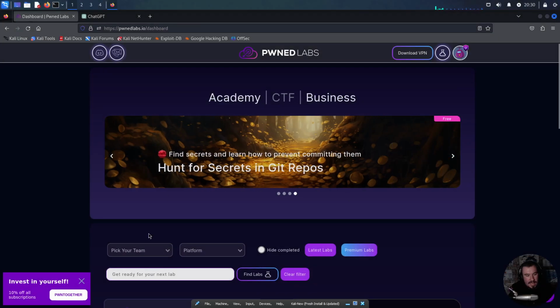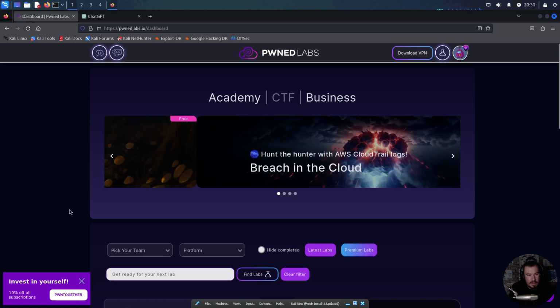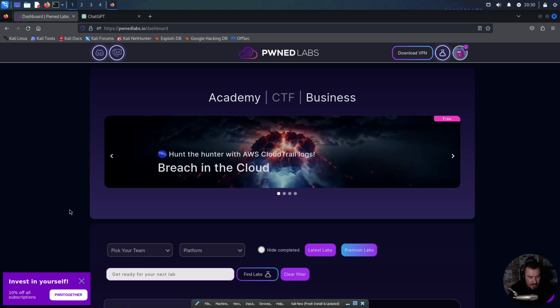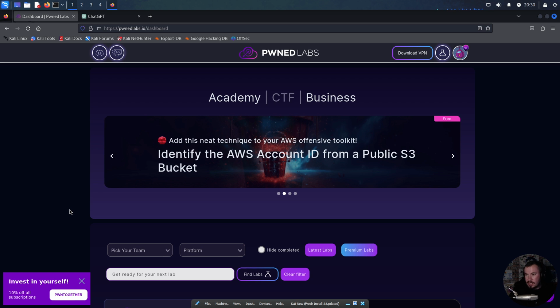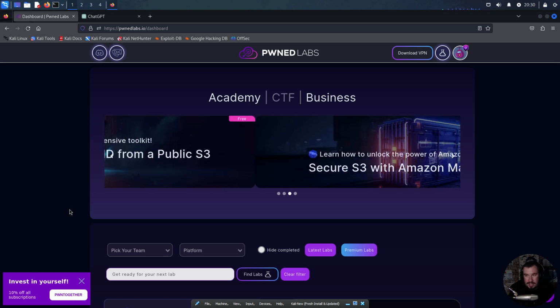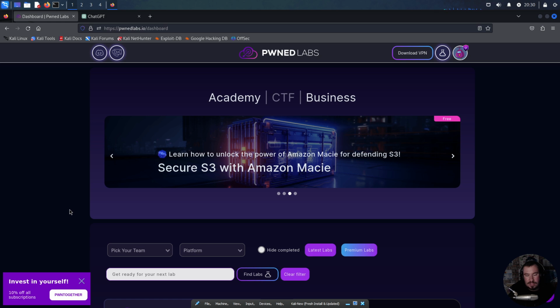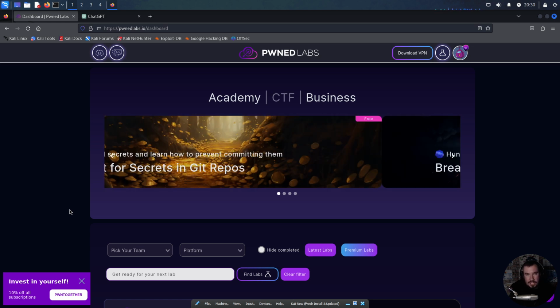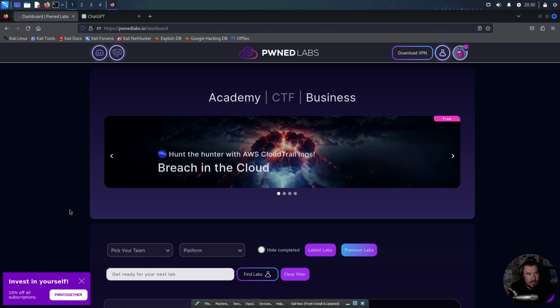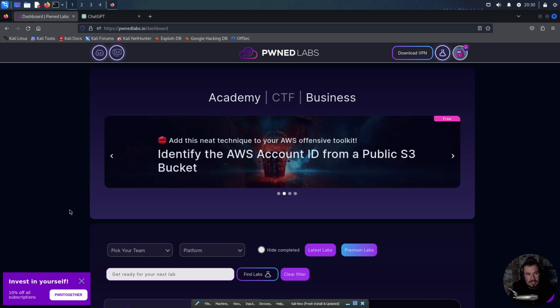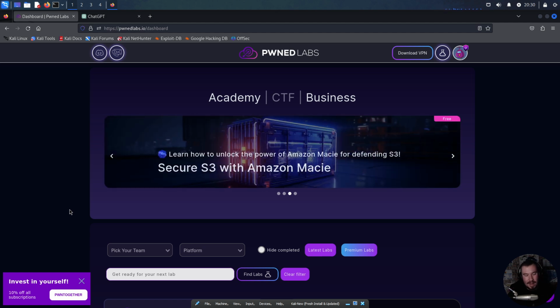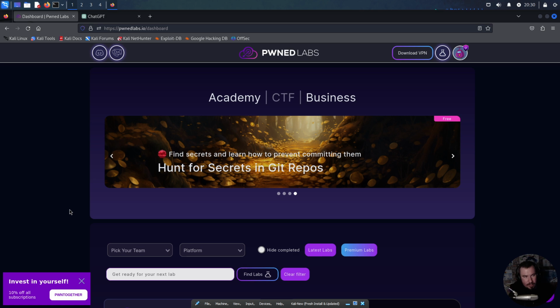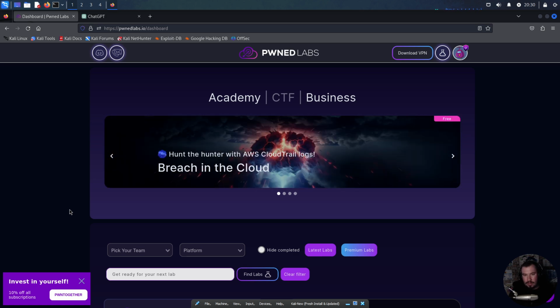If you joined me last week, you know that my Kali machine fell apart. Like it just broke down trying to install Azure Recon. So this is a completely fresh instance of Kali, so we will probably have to install tools as we go, but that makes it a little more fun because you can see the process of getting the Kali machine set up for Azure pen testing. So the only thing I did is I installed Azure Recon because I wanted to see if it worked, and it worked with no issues. So my other Kali VM really is just broken. So we need to get our nodes set up, we need to get our tools set up, and I'll walk you through that process. But here we are.